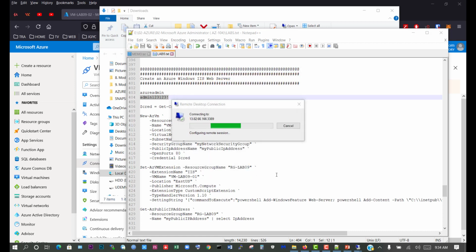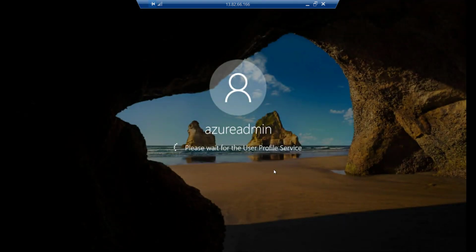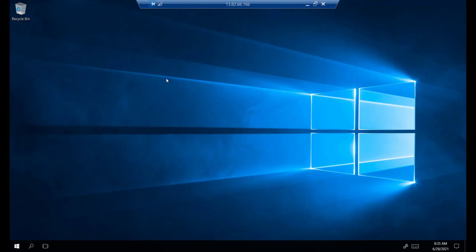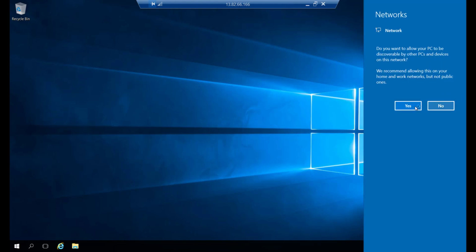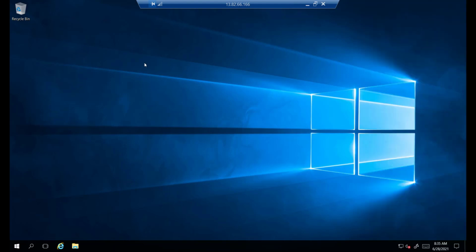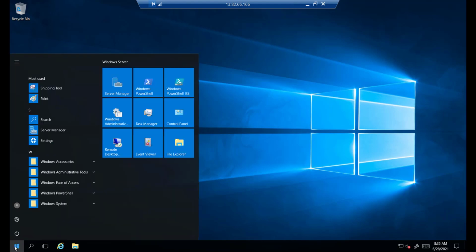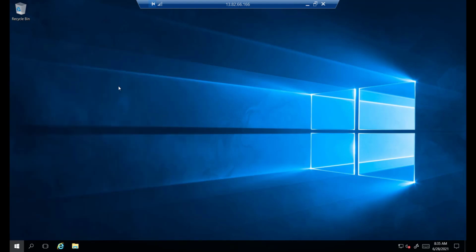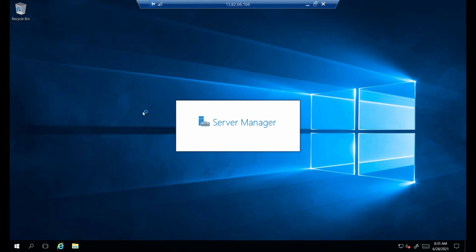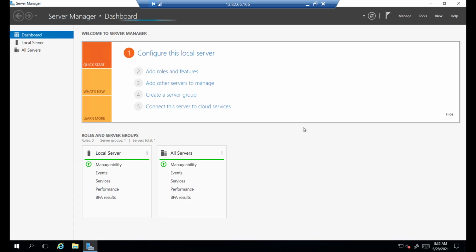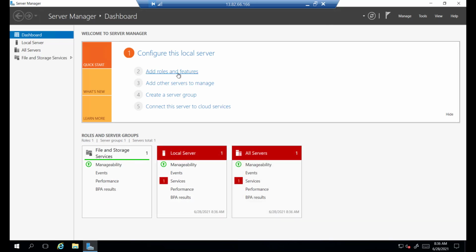So it's going to deploy the RDP connection, and now we can see it's opening up the virtual machine. And now we're on our desktop, so let it load the manager. I'll go to Server Manager, so I'll click on that to open. And now we can see we don't have IIS installed, so we need to go to add roles and features so that we can set up IIS.